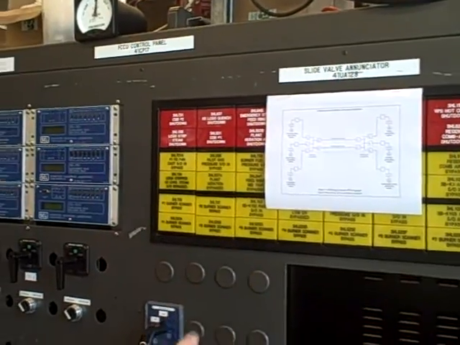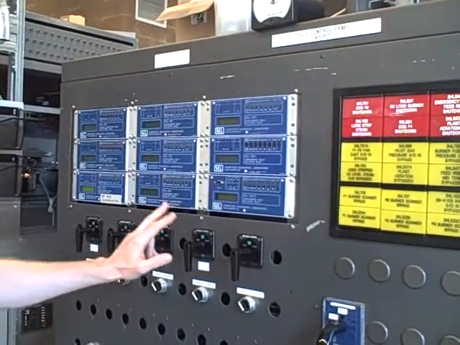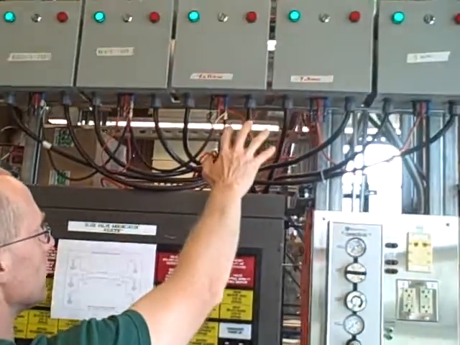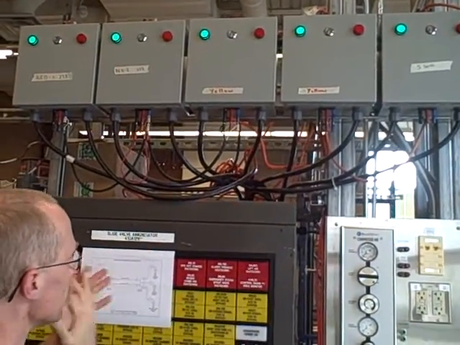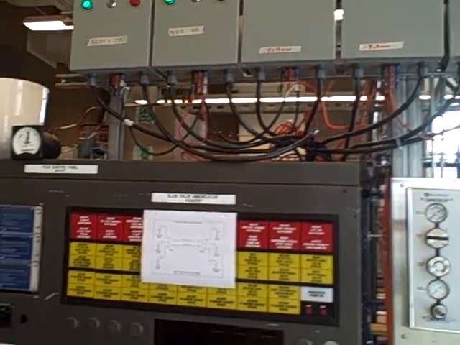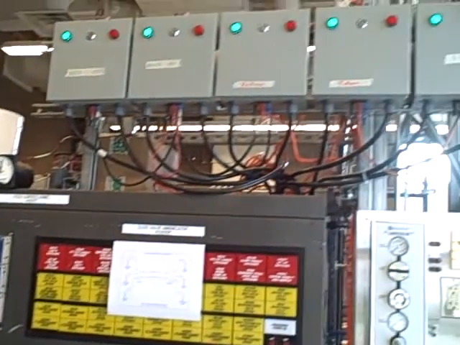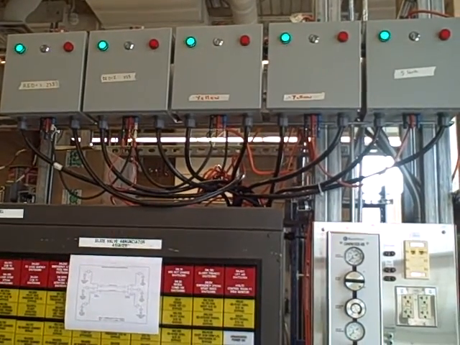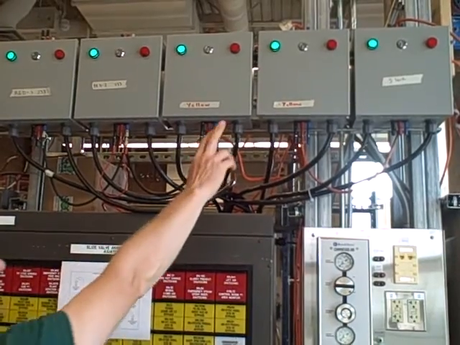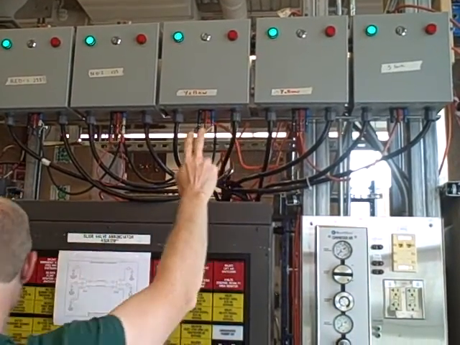So all I need to do to see the trip happen is close breaker number 4. What's going to happen is you'll see the breaker go to the closed state and immediately trip as the protective relay trips it. So here we go, about to close breaker number 4 and apply power to the fault. So you saw briefly there a red light flash and go immediately to green.